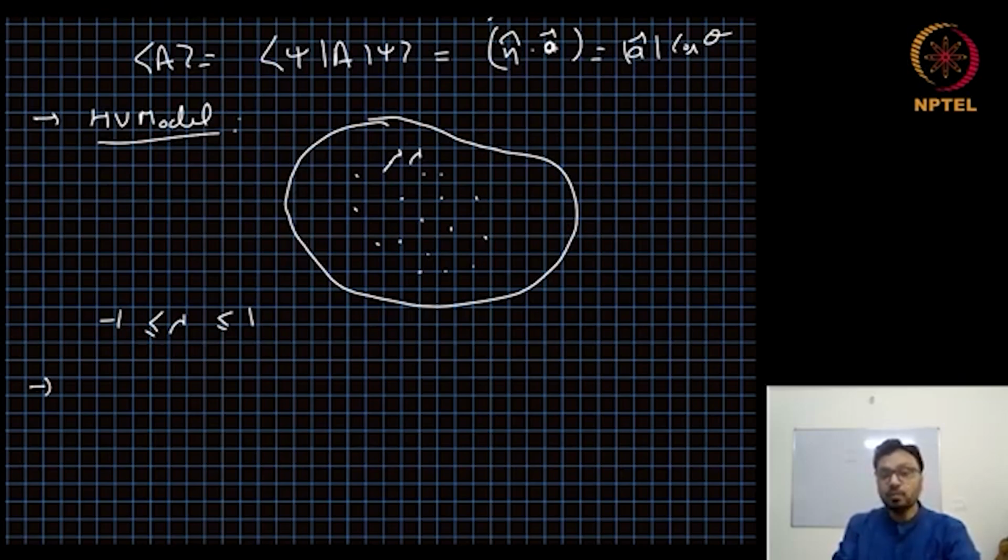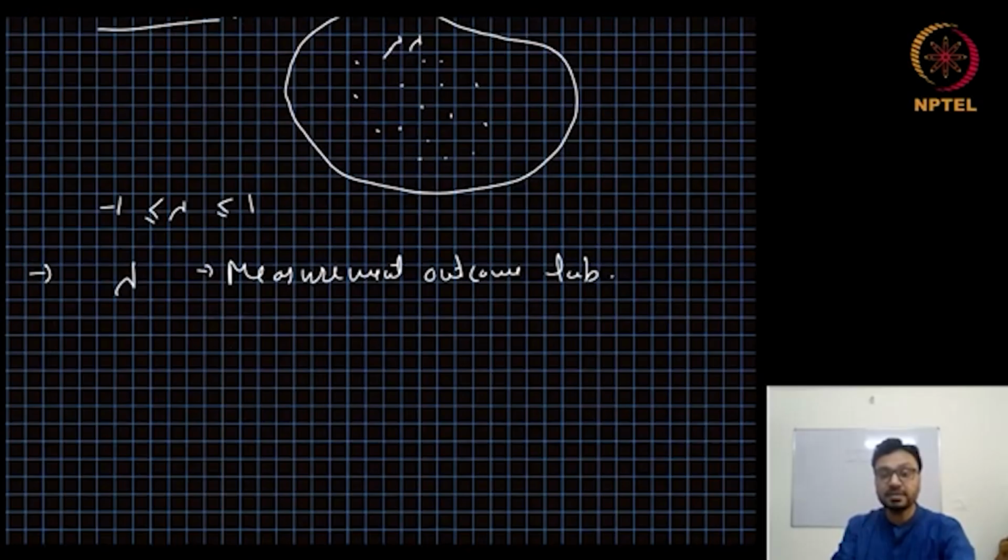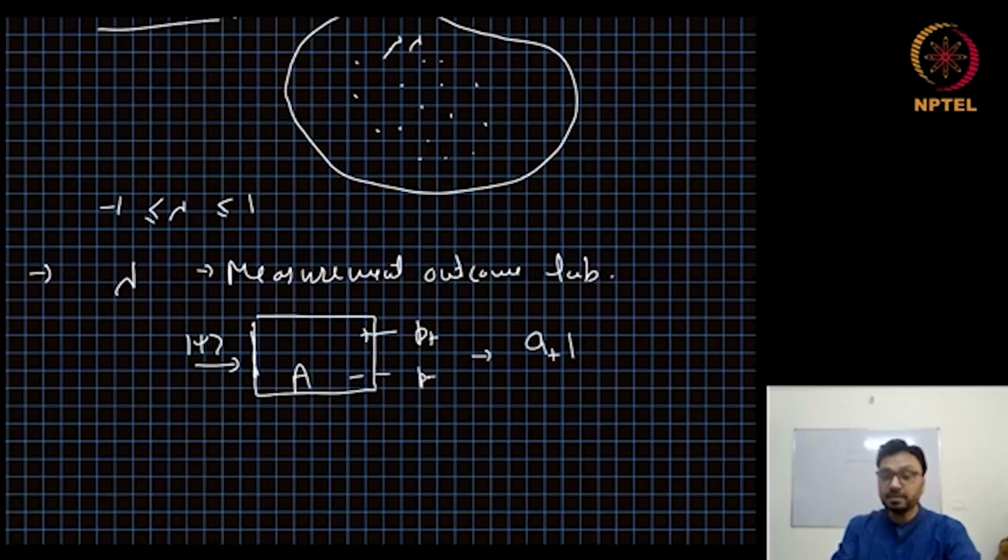The Bell model, the hidden variable model given by Bell, specifies that depending on the value of lambda, we get the measurement outcome in the lab. So if we consider the experimental setup, one particle in the state psi goes in, it will click either in the plus outcome or the minus outcome of the measurement setup A, and we calculate the probabilities P plus and P minus, and from here we calculate A plus P plus plus A minus P minus, where A plus and A minus are the eigenvalues, and this will be magnitude of A times P plus minus P minus. This is the expectation value of A. This is from quantum mechanics.